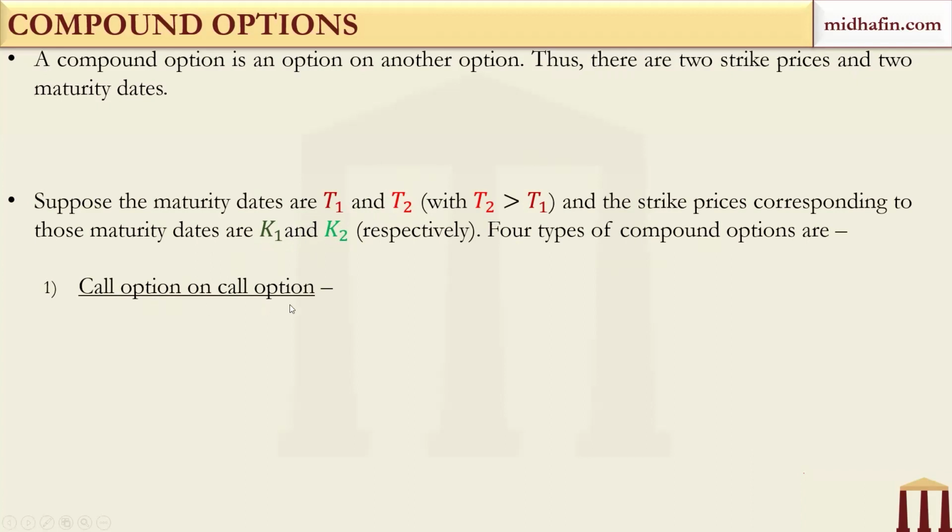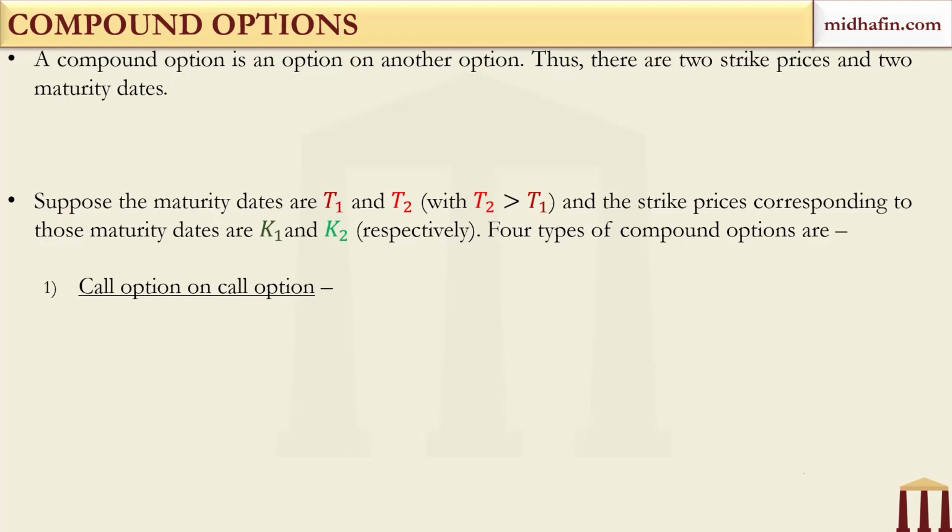First is call and call. Okay, what does it mean when I say call and call? So let's take a scenario. Let's say you have an underlying asset which is currently priced at 50. Okay. Now, what you are saying is that I want the right to buy a call option on this asset. Okay, I want the right to buy, not the asset, a call option on this asset. So you are asking for a right to buy the derivative on an asset. Okay, not the asset itself, the difference. Okay, and this derivative is call option. Not today, at 1 year from now. Okay, so at future date.